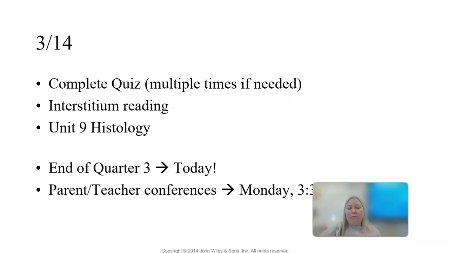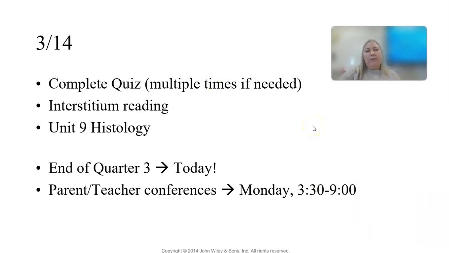Okay, so that wraps up all of the notes I wanted to get through for today. The rest of today, what you should be working on is to complete the quiz associated with this video if you haven't been doing it along the way. You also have a reading and some questions to answer about a newly discovered tissue in the human body called the interstitium. And then you can begin working on the Unit 9 histology worksheet. Like all the other histologies that we've done all year, you can use your lab book as a companion to help you figure out what the pictures should look like and how you can label those. Everybody should be doing their own histology worksheet, but you may work in groups if you want on the interstitium reading.